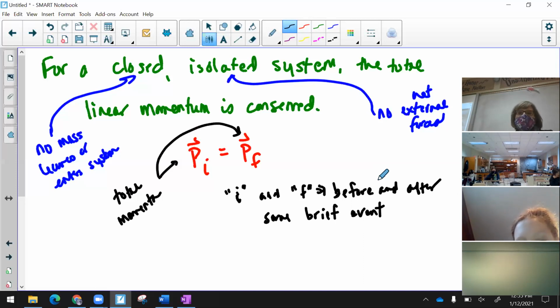Okay? We can also talk about, although it's kind of wacky, taking a gravity assist, having a satellite that whips around Jupiter and picks up some speed. That's a collision. It's not things hitting each other, but it's an interaction, an event that happens for a short period of time. And that's how we got the Voyager spacecraft out into the outer solar system: they went by Jupiter, took some pictures because we never had any before, and they were able to gain some momentum because of an interaction.